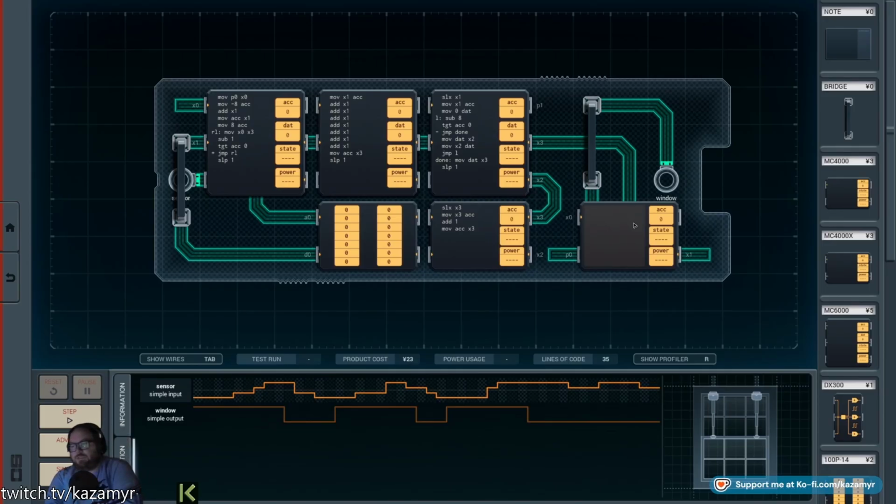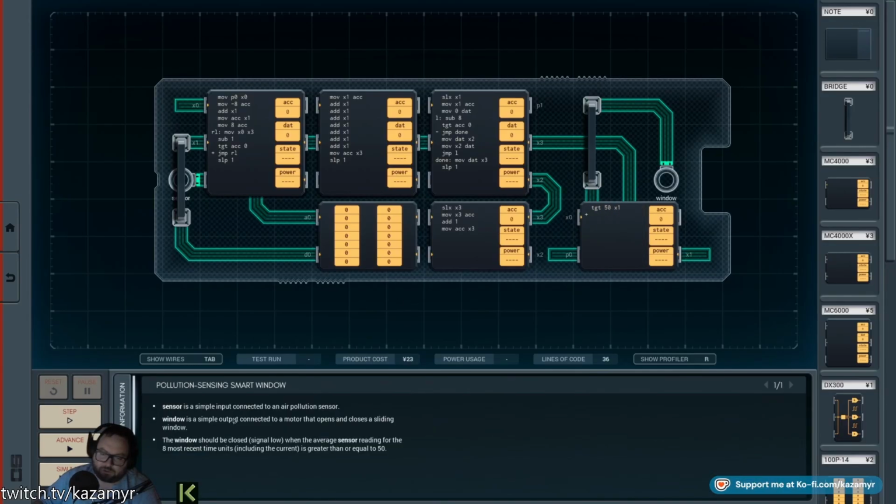So basically, this one's easy, right? Greater than 50, X1. If it's greater than 50, or maybe I should say greater than, right, I know what the specification is.